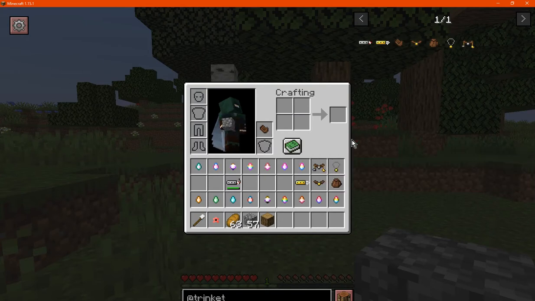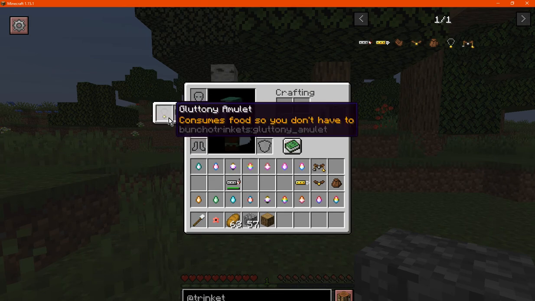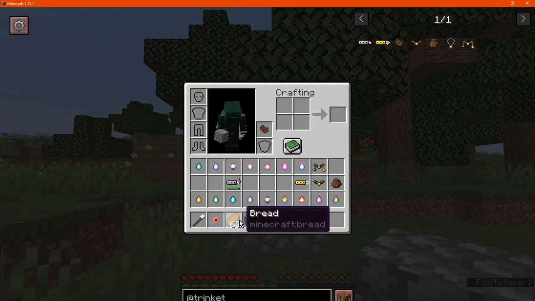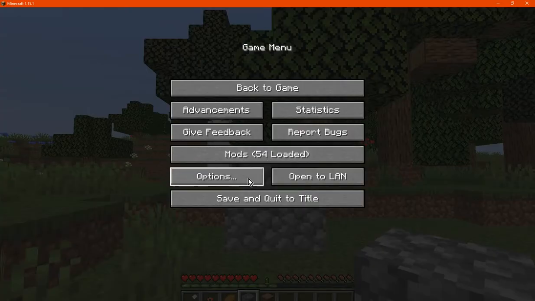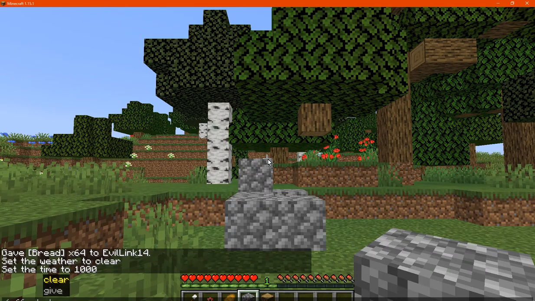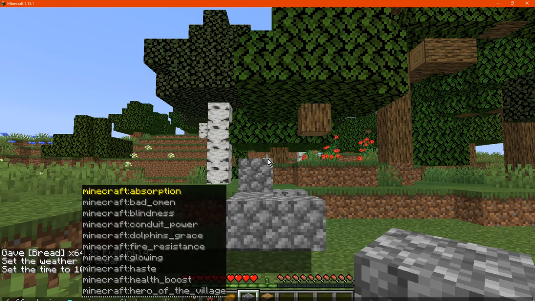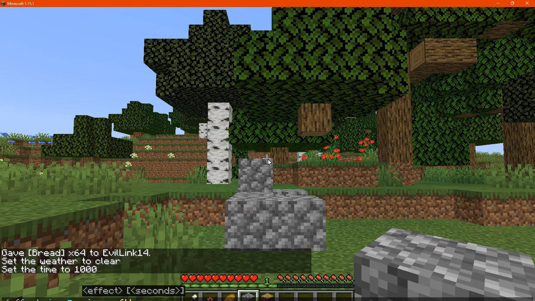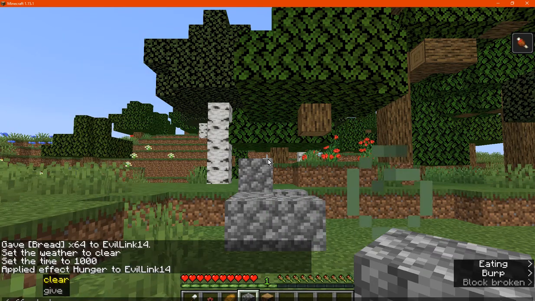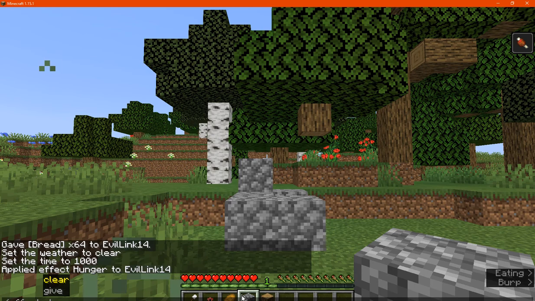You've got the gluttony amulet, which allows you to consume food without having to need to reach for it. So for example, if I go into normal, I just happen to take some damage from the hunger effect, for example, it'll consume food for me.